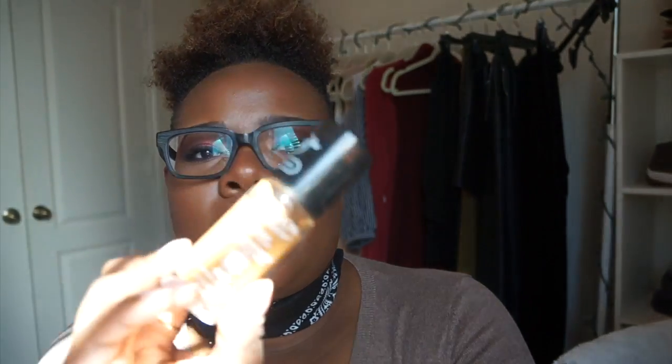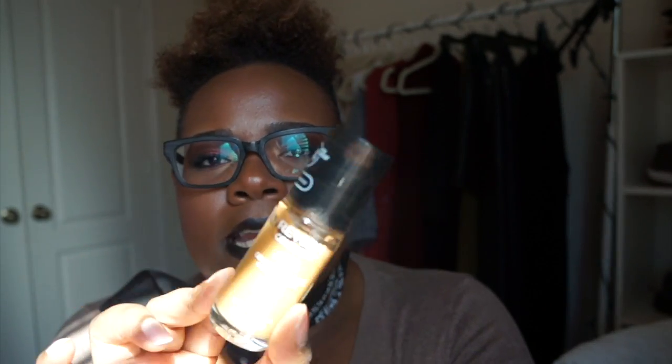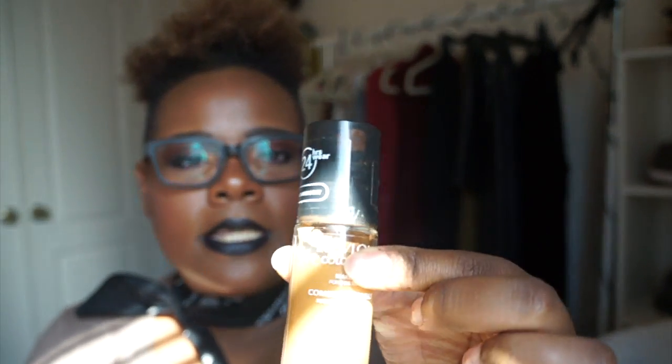And I actually bought this before I went to Puerto Rico, and I was using it all while I was there, and I did love it. But for the amount of time that I've had it, which has literally only been about a month now, it is almost gone, and I feel like it just isn't enough product in here. This is a 1 fluid ounce bottle, and I feel like it just didn't have enough product. I don't know if it's about the pump or whatever it is, but I only have a few more uses in this, and I don't like that. I usually can use my foundations for about 4 months or so, so I'm not really sure what happened with that, if I overused the product or not, but that is what is bumming me out so far.